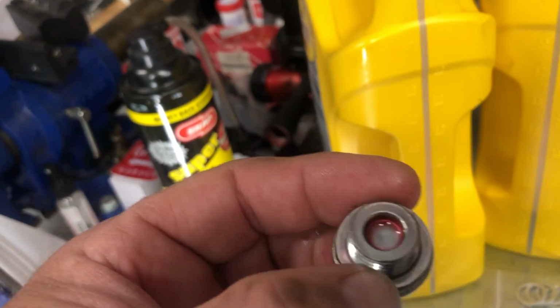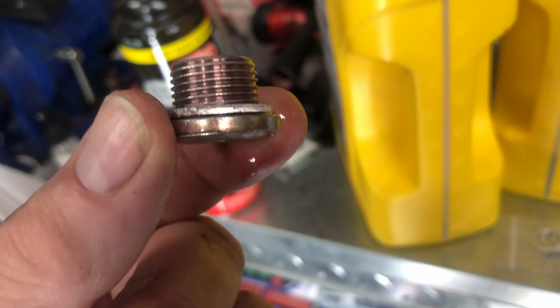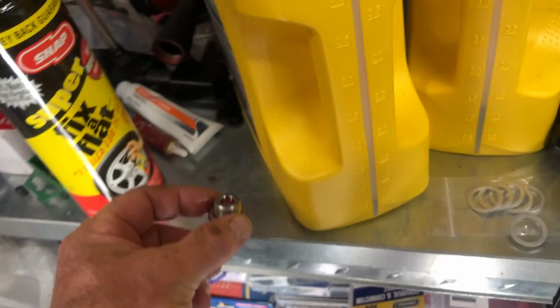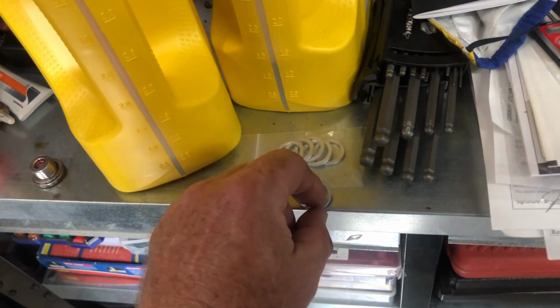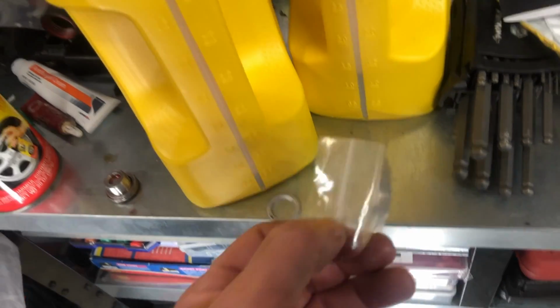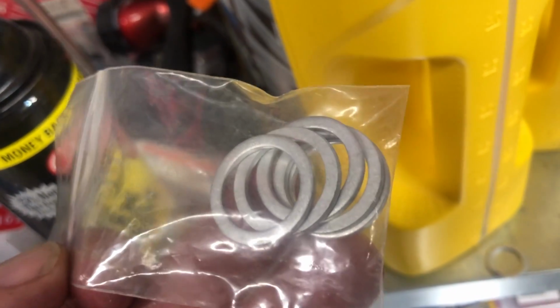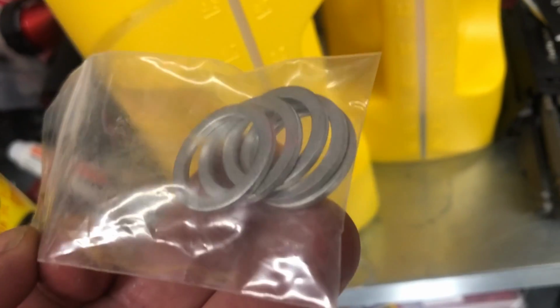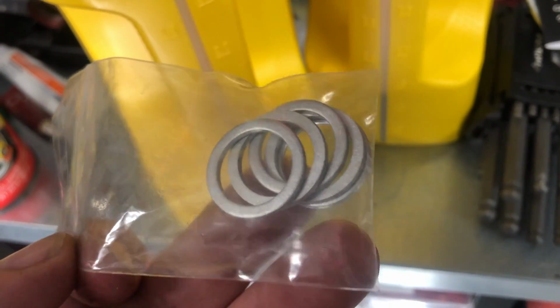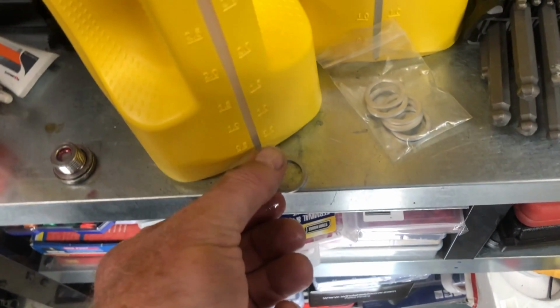So here is the drain plug that I pulled off, and you can see that there's a metal washer on it. It's an aluminum crush washer, and so I always replace these. These are dirt cheap. I get them from the dealer, and a lot of Toyotas use this size on transmission gaskets. So I just always have some in my garage for these procedures. I bought 6 not long ago.